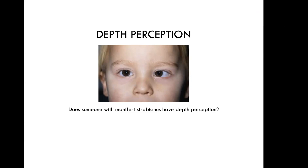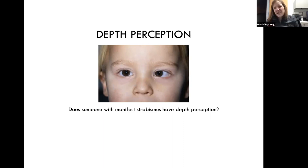Gotcha. Like I've got one girl that, if you shine a light at her eyes, it looks like she's exotropic and one eye's looking at the wall. But when you have her look at the chart and do cover on cover, she actually has an esophoria. It's just what she's using for fovea, or what her eyes are lining up. She doesn't have good vision in either eye, and usually these people don't, but they can have okay vision too.